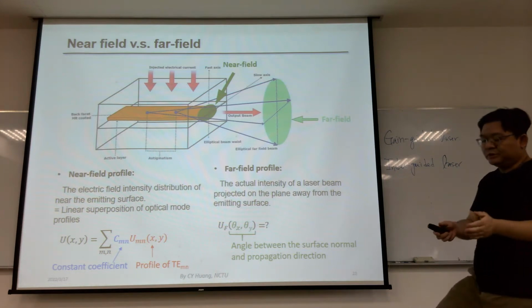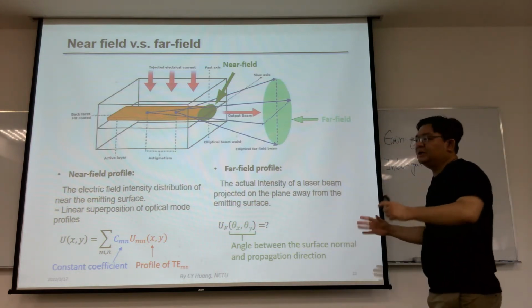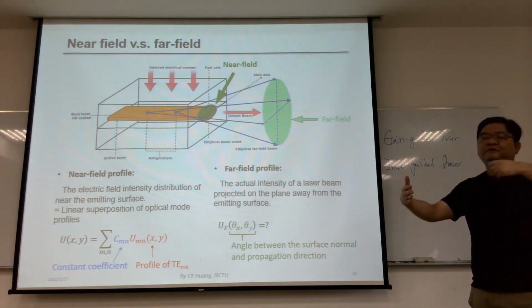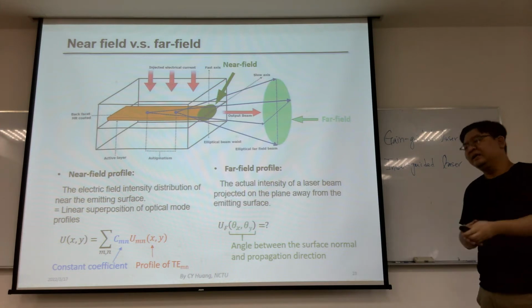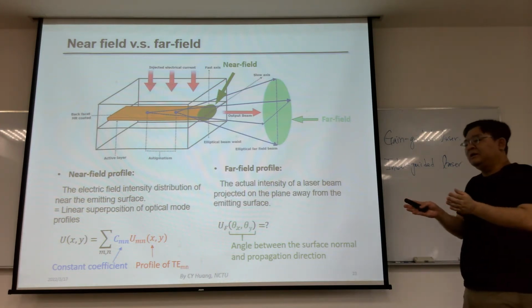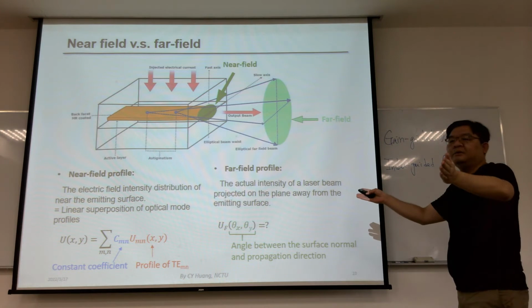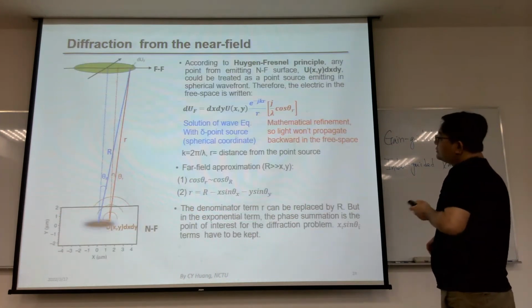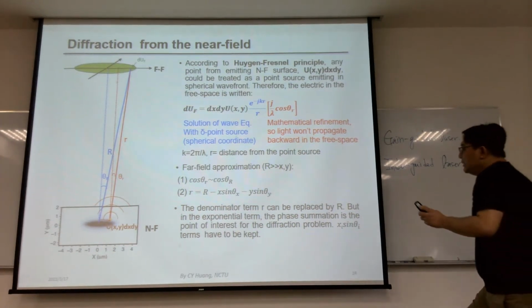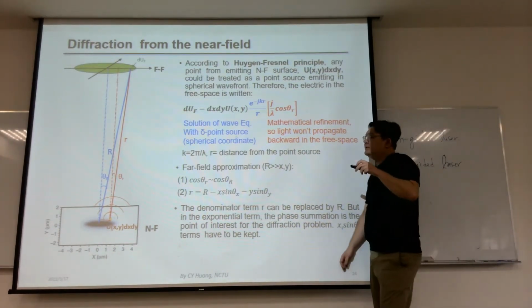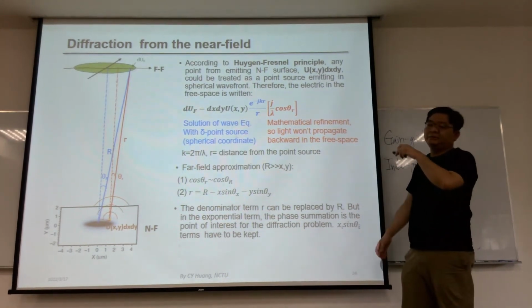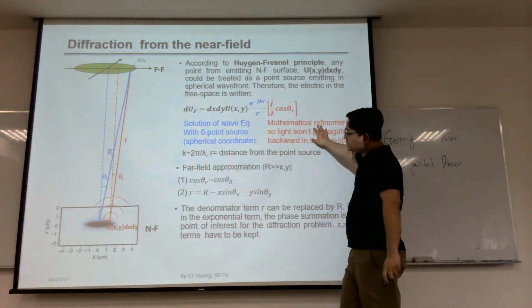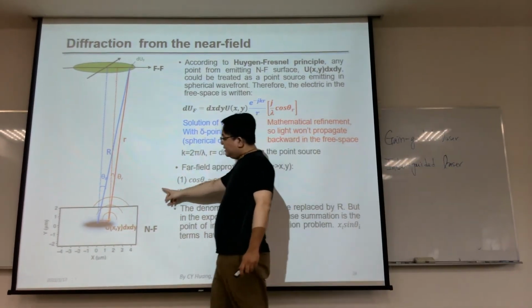Because if you are talking about the real distance, surely the pattern will be larger the further you put your plane, but that has no meaning. So usually people care how the laser beam spreads out and how large the divergence angle of such a laser is. The math is quite tedious. I will list the procedure, but I'm not really trying to derive it. This is really a difficult job. We only start with the schematic figure.